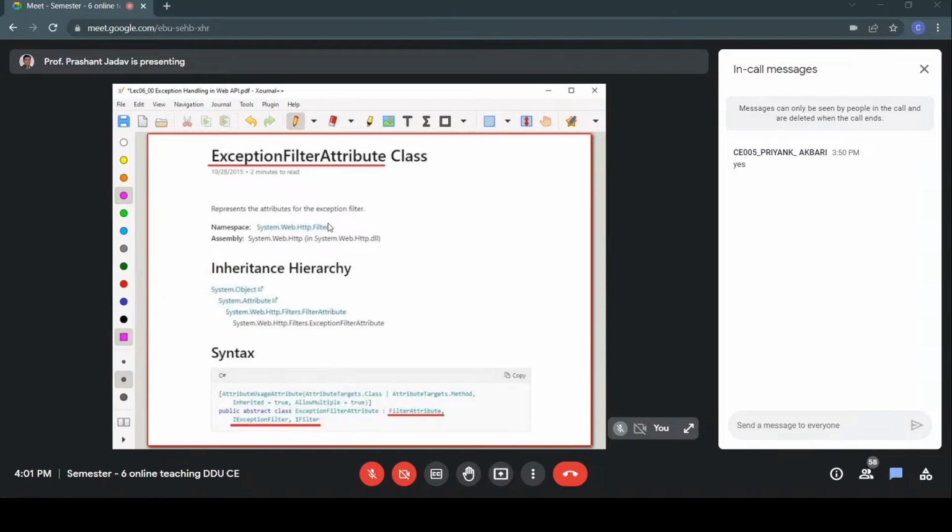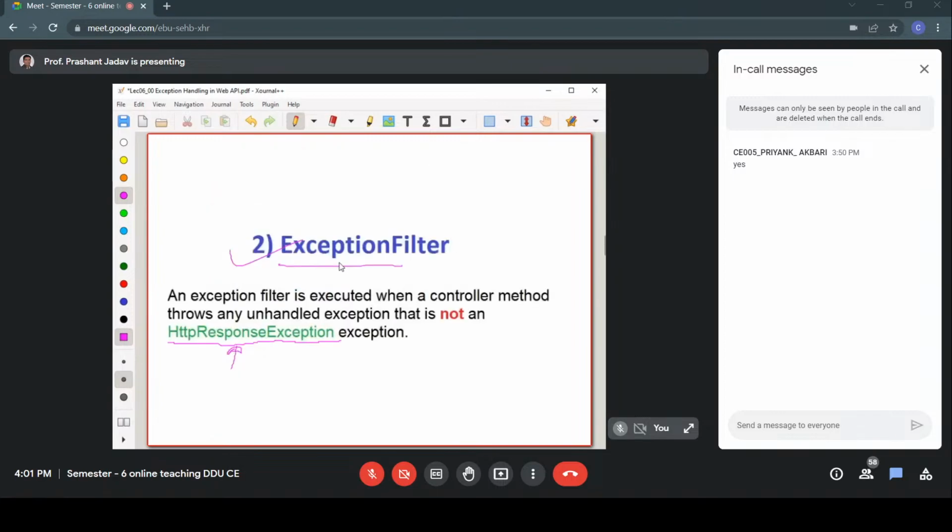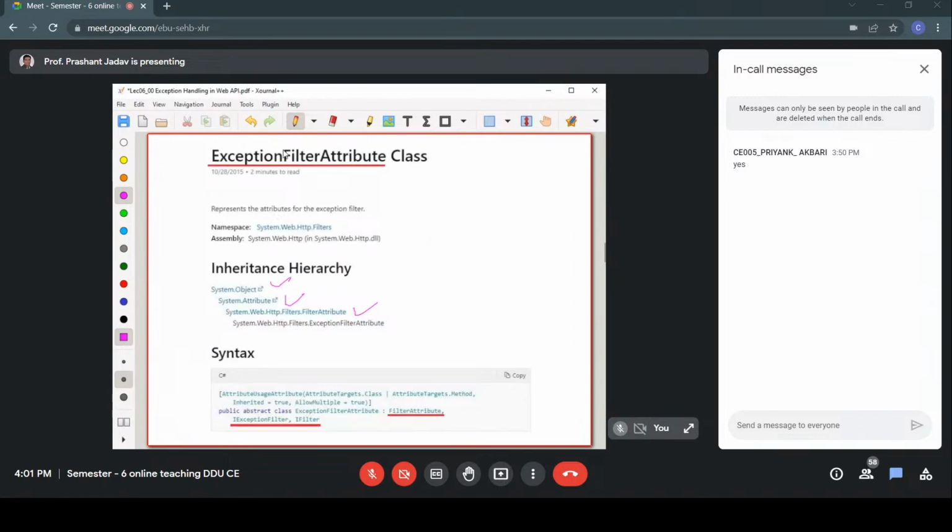Let us see what are the properties of this class. It is derived from object, attribute, and filter attribute classes. So here we have to use this class, exception filter attribute. Now you know that whenever we have a class with the suffix attribute, you can decorate any method or class with this exception filter.